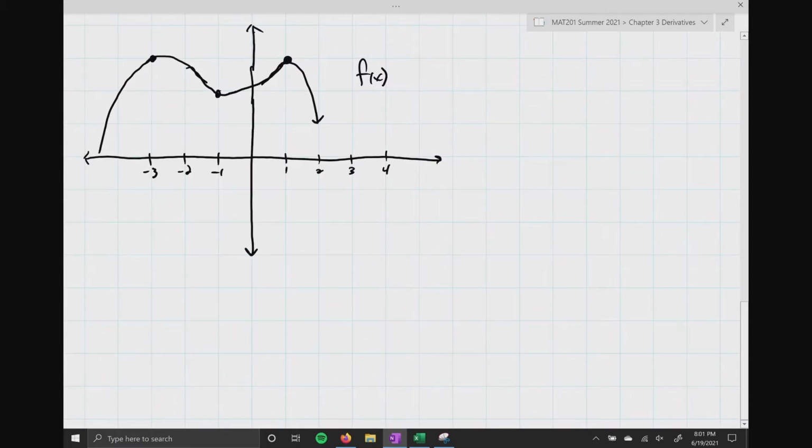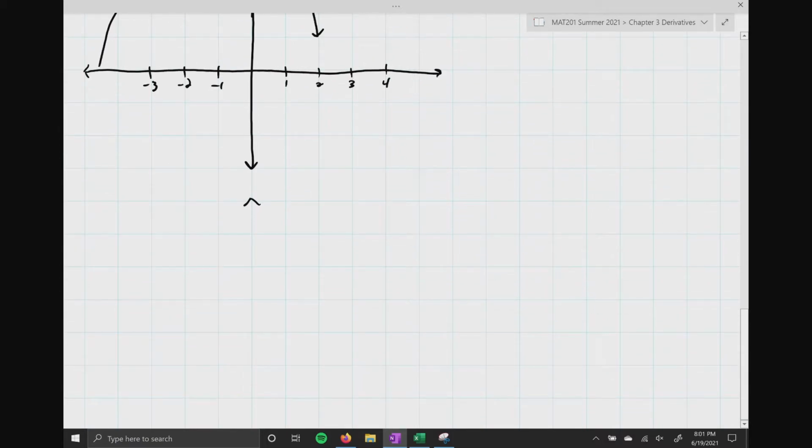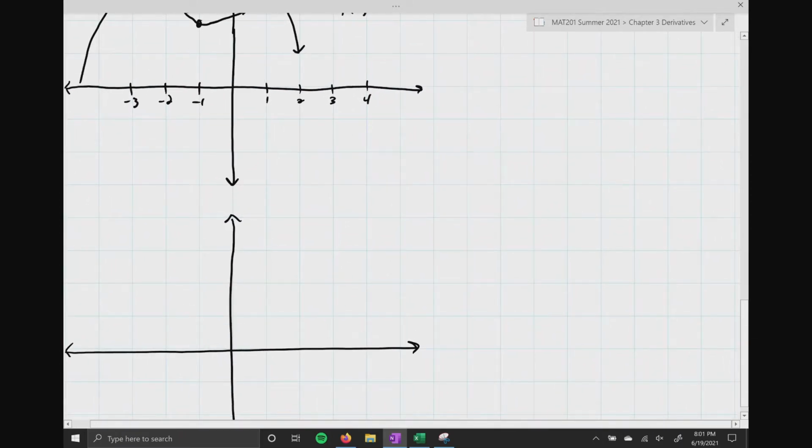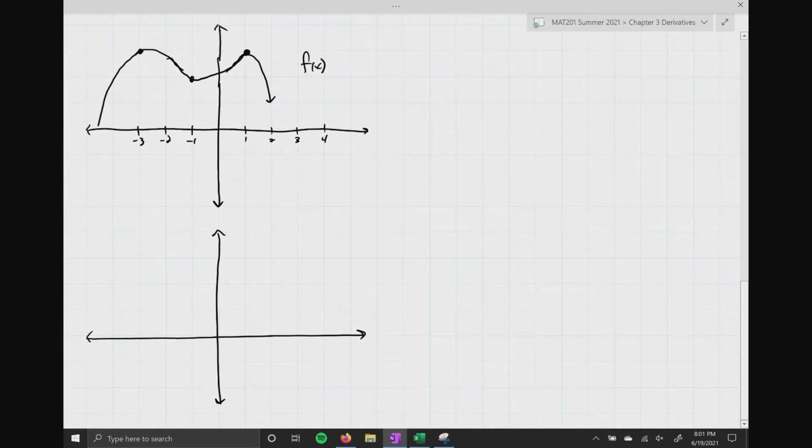So if you think about what a derivative is, it is the slope of the tangent line. Now, a tangent line is a line that touches our graph only once. So if I were to ask you, well, come directly underneath here and tell me what this derivative graph looks like, you can use the information from above and figure out exactly how to graph it down below. So up above, like I said, we graphed f of x. Here, underneath, we're going to graph our derivative. And to do that, we use the concept of tangent lines.